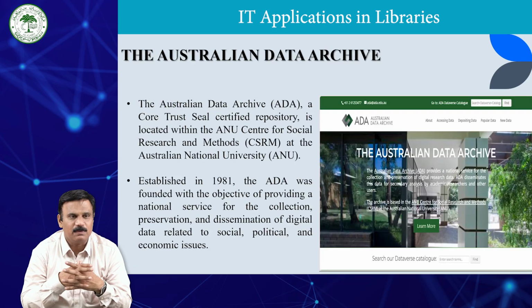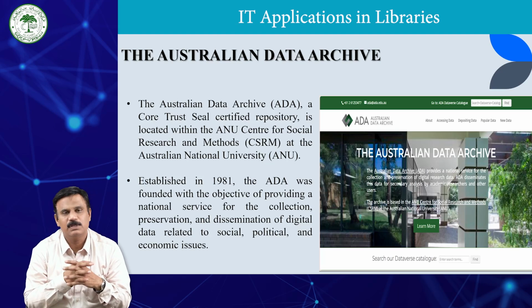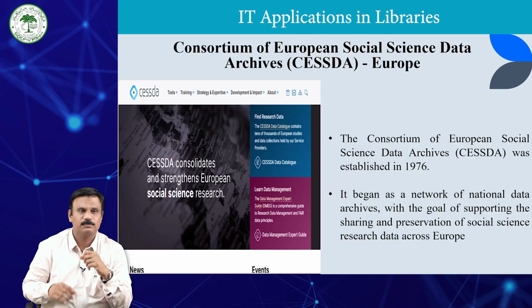The Australian Data Archive, a CoreTrustSeal certified repository, is located within the Australian National University Centre for Social Research and Methods. The ADA was established in the year 1981 with the objective of providing a national service for the collection, preservation, and dissemination of digital data related to social, political, and economic issues. This is the homepage of the Australian Data Archive.